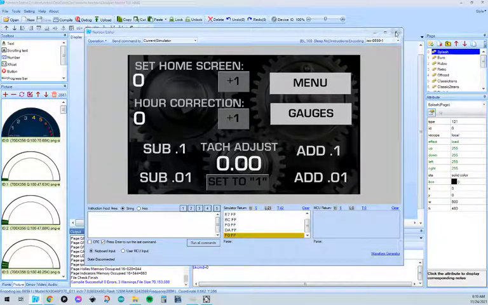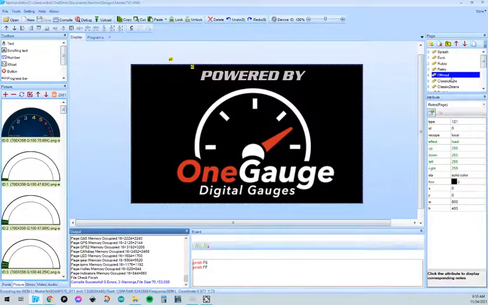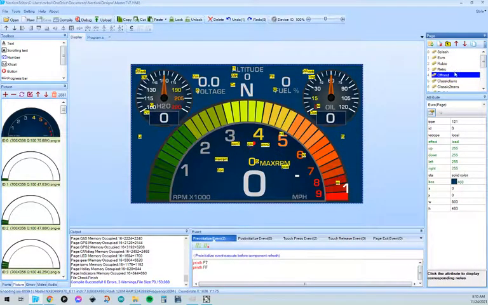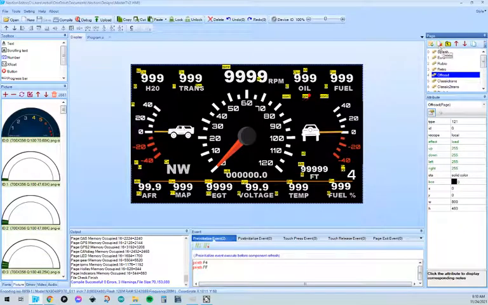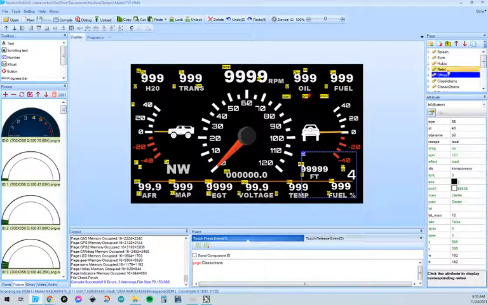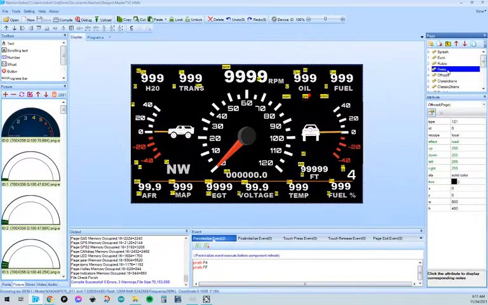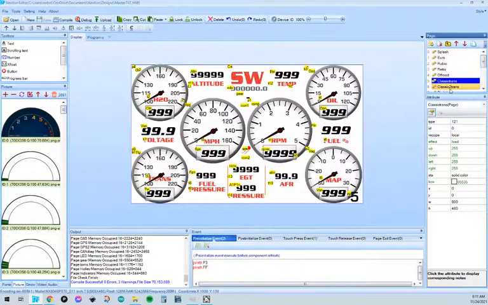Now, I had a good question from a customer about what to do if they don't want to have to scroll through all of these different designs. Maybe they just want to have two or three different designs that they plan on using on their dash. And so what I don't recommend doing is actually deleting these from this window. You can delete these pages, but what will happen is your order will get thrown off for your screen number. So if I were to delete page number 3, then all of a sudden off-road is now going to become the third page. And so if you set the home page to 4, hoping that you get the off-road screen, it's not going to work. You're going to get the classic transparent screen instead.